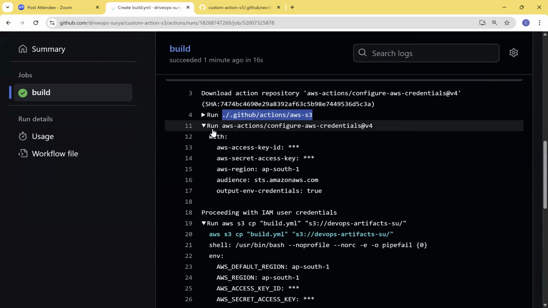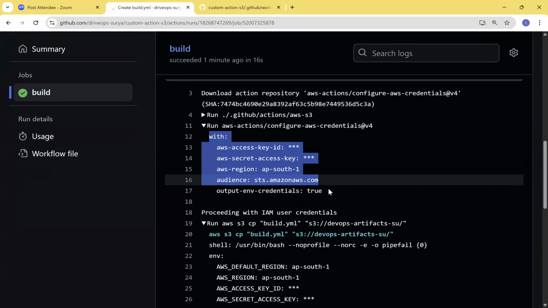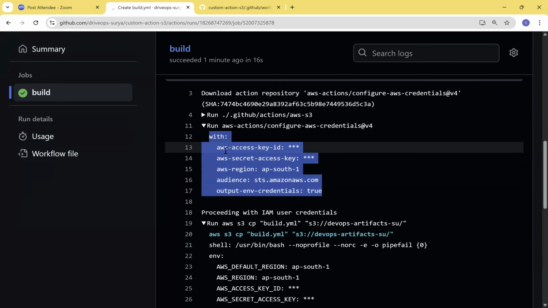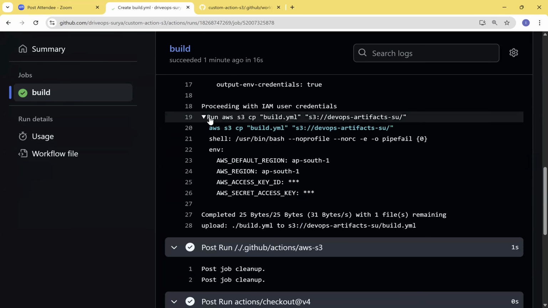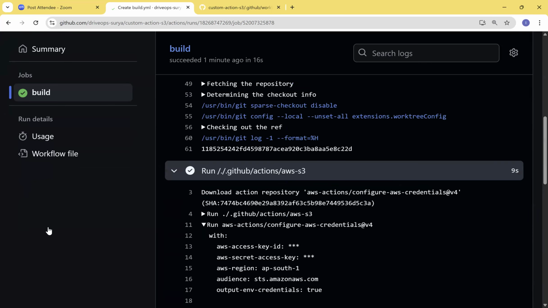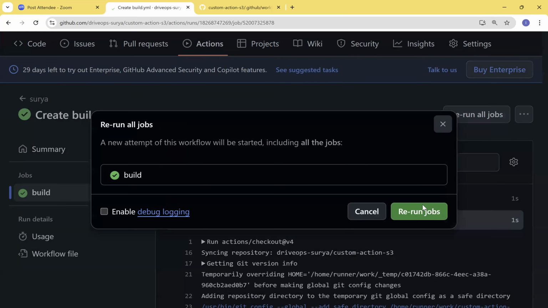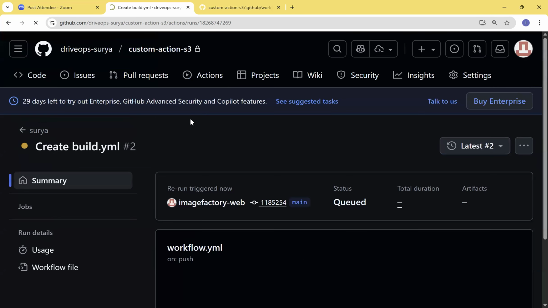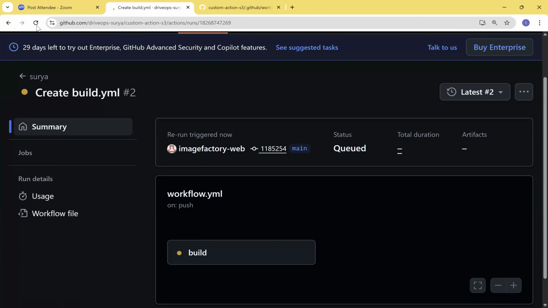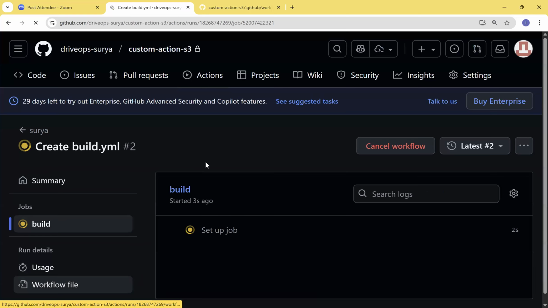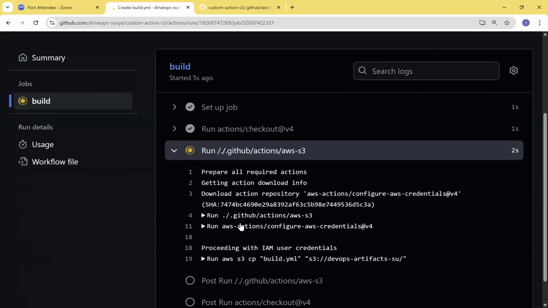Inside that, first we log in to the AWS account using these parameters, and then we copy the file. So let's rerun this. I have triggered it now manually by running the workflows.